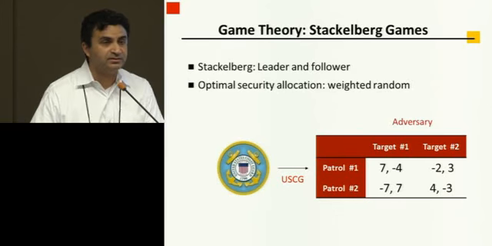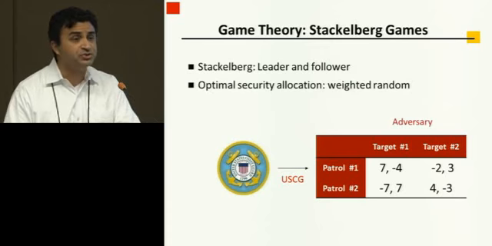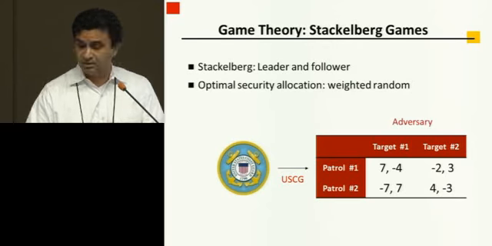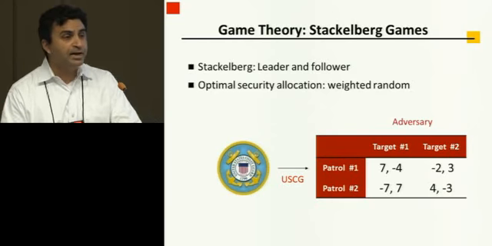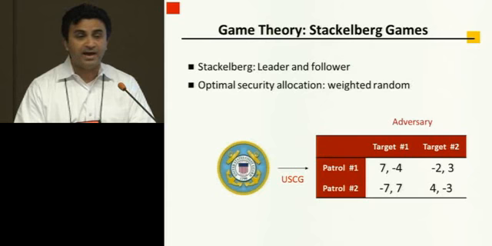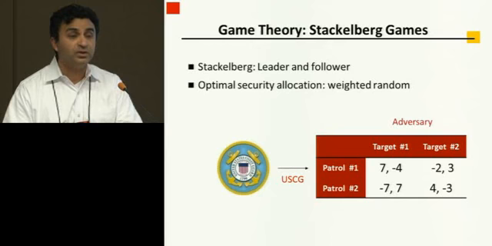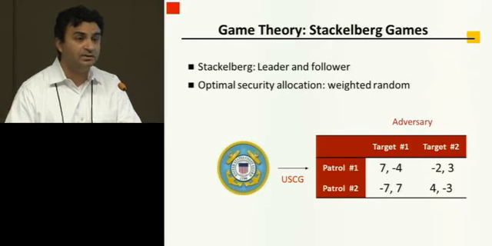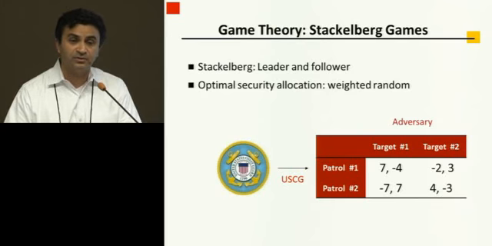If, however, the Coast Guard were to use a randomized strategy, a mixed strategy, so that they're 60% of the time doing patrol 1 and 40% of the time doing patrol 2, an adversary conducting surveillance will only know that the Coast Guard are conducting patrol 1 60% of the time and patrol 2 40% of the time. But what they will do tomorrow remains unpredictable. The goal here is to increase the adversary's uncertainty and cost, and therefore improve the Coast Guard's expected reward.